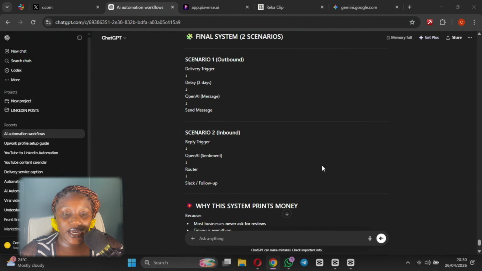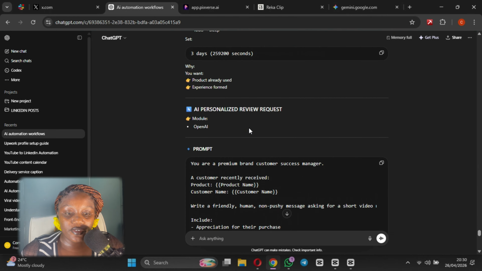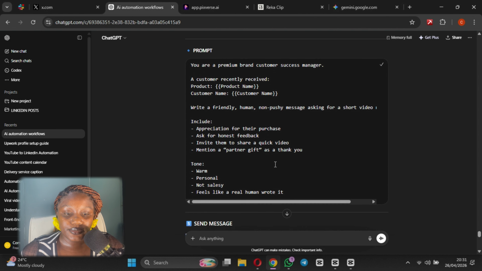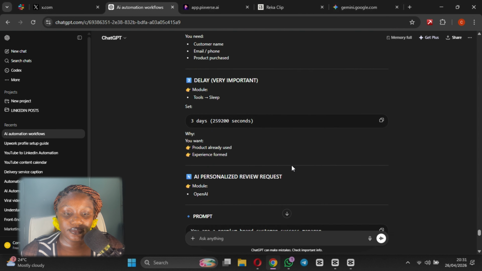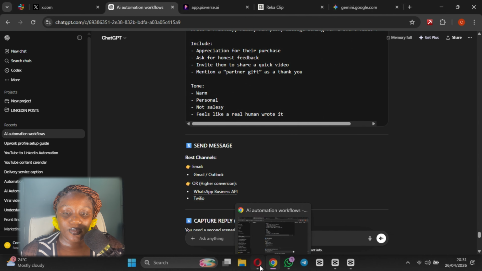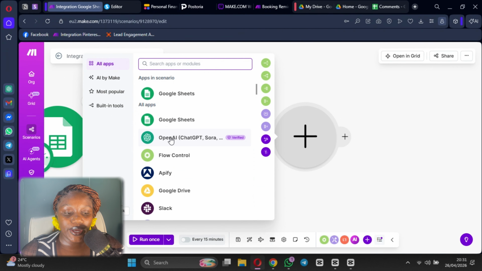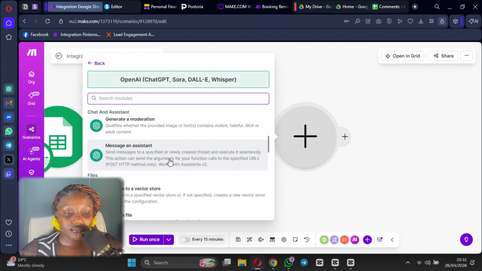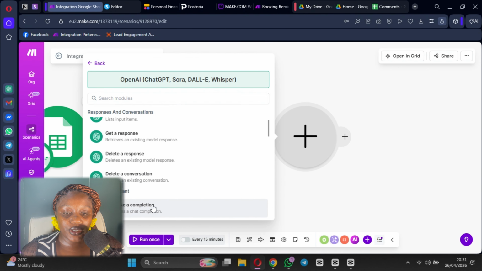I think I already had a prompt for that somewhere, so let me just copy the prompt to save me time. Yes, I'm going to add my OpenAI module here, and I'm going to go ahead and generate a completion here.